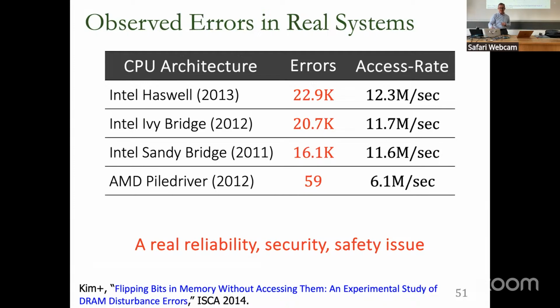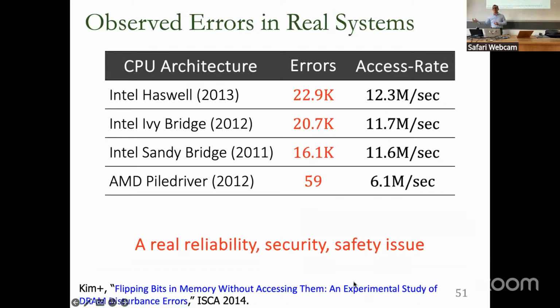You can see the errors. Again, it's not important. The number is not important. The fact that you can induce the errors is the most important part. But in some cases, the errors are huge also, which is also interesting, right? That means it's a big problem. And we argued that that's really a big robustness issue, not just a reliability issue, but also a safety issue.